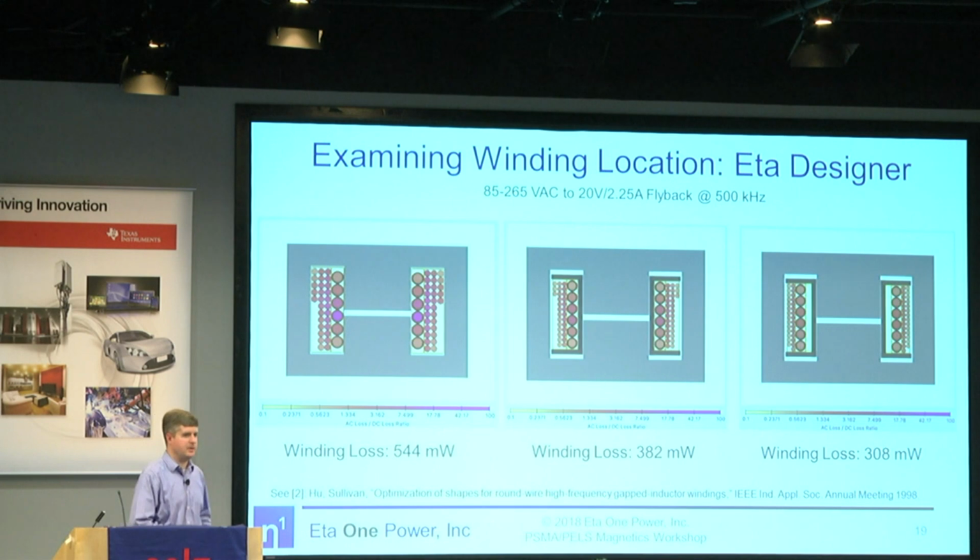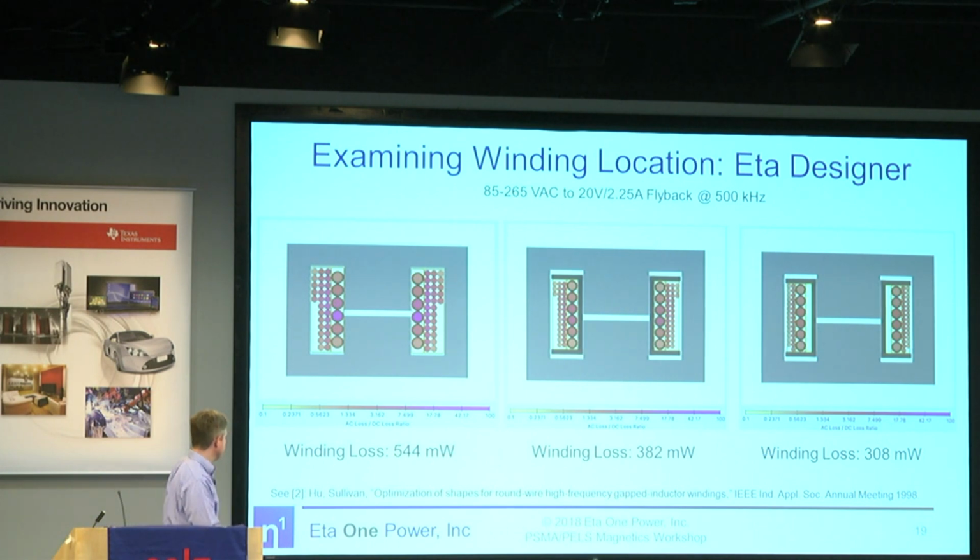If you put it on a bobbin, which you have to do for manufacturing, your windings are smaller, so your DC loss is going to be higher, but because your windings are far from the gap, you actually save a lot of power. It's maybe 200 milliwatts. It goes down a fair amount. In the same spirit, if you push them further away from the gap by adding some tape here, you can optimize it. This is just empirically optimized to be about 308 milliwatts. So that just shows you maybe optimizing DC loss isn't the whole thing.